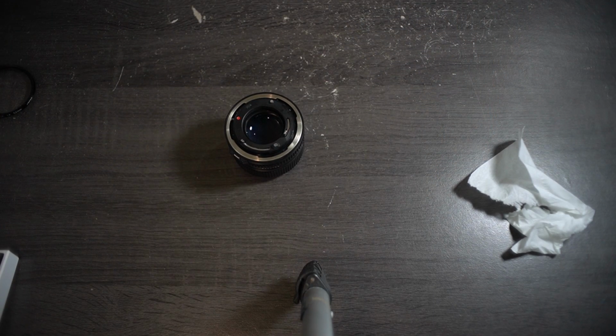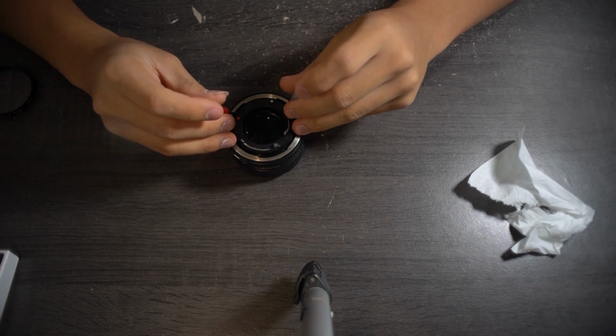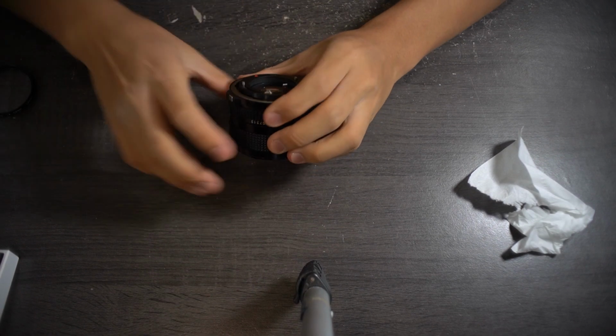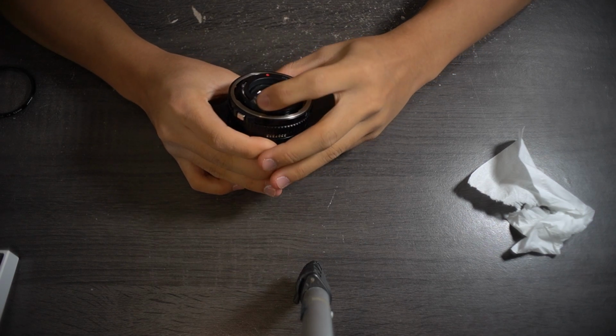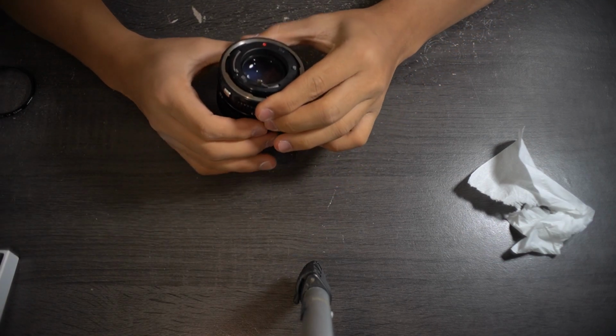This might not be working that well. Let me go find something else. That did work just now, yeah, so let me go find another tool. Let's get rid of these guys now. Rid of these, yeah. There you go. Then now you can pull this guy over here, and then you have full ring to the aperture, yeah. See? Now this thing, I can see that the apertures are quite clean. Only the optics need to have cleaning done, yeah.